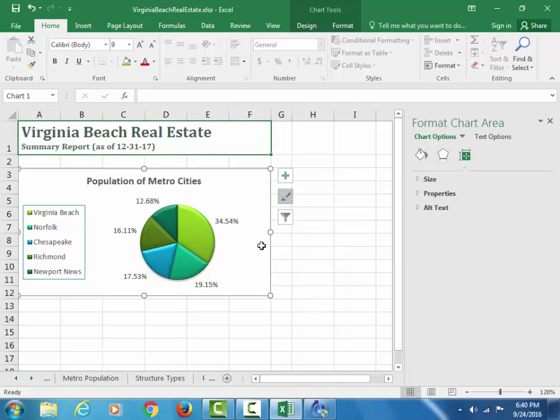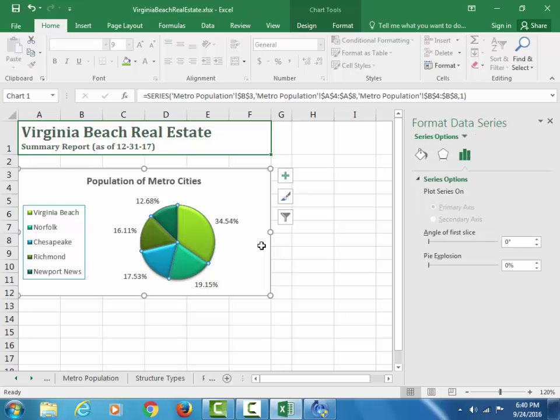Click the pie chart to select the entire data series. The pane on the right changes to the Format Data Series pane.